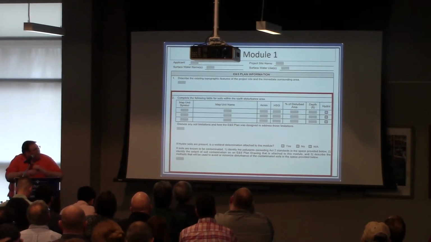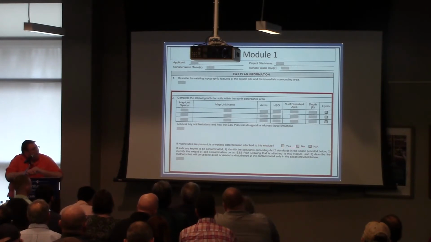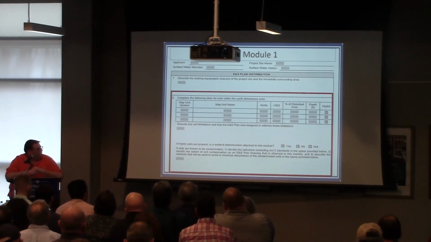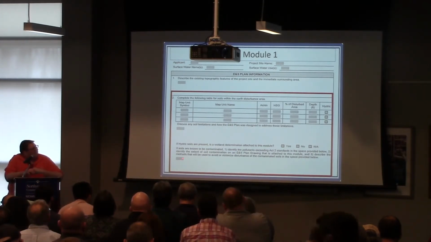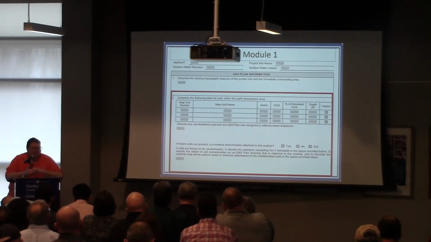And again, if you're going to be answering yes down here, you're going to need to provide a wetland determination. And again, that includes soils that have hydric inclusions. And we talked earlier about Act 2 and soil contamination. There is a question right down at the bottom that speaks to that, and you'll need to fill that in.